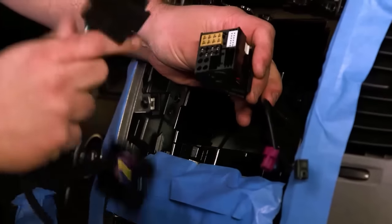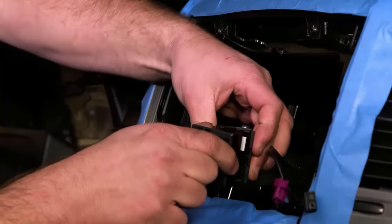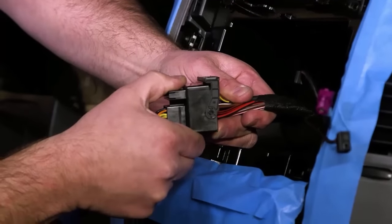Go ahead and grab our primary radio interface harness and plug it into the factory connector. It's got a locking lever cam mechanism. I'm gonna lock that into place. Make sure you hear that click and make sure that's snug.